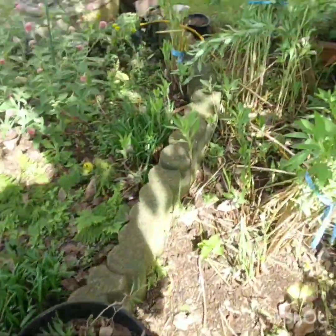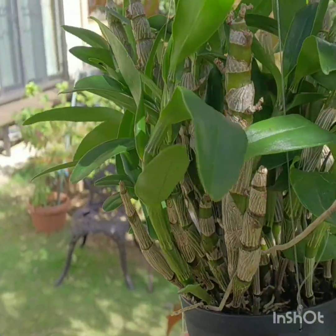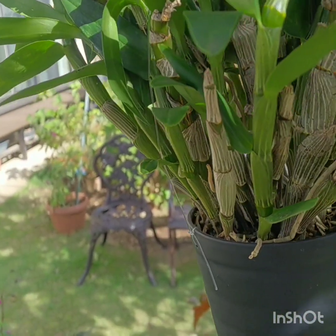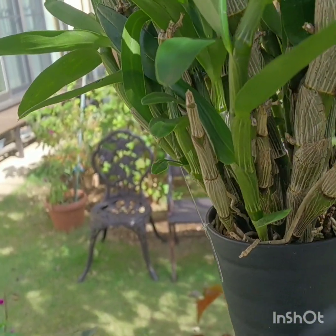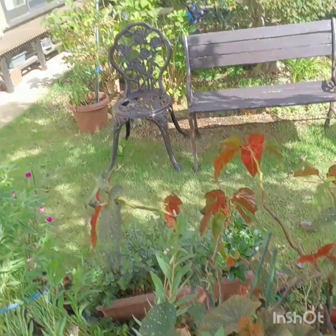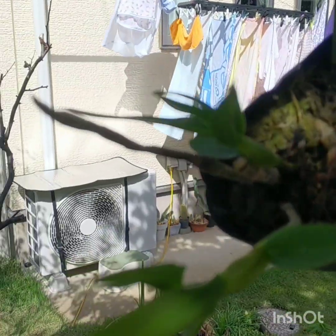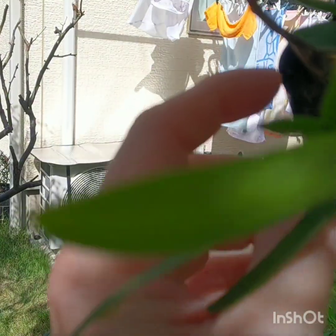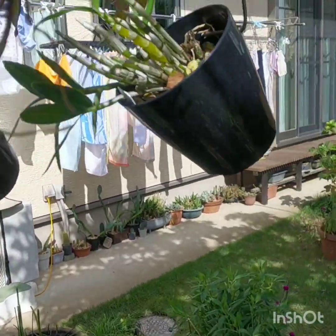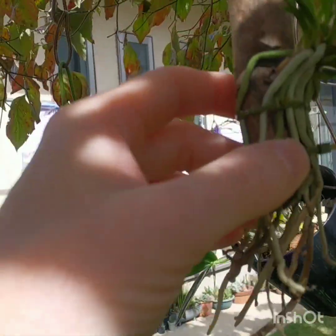One that isn't in a moss ball is this, because I bought it like that. Dendrobium green eye, which is a hybrid between two Dendrobium, the moniliforme and a nobile type. And this one is the same one. It's been doing really well. And this is a Dendrobium nobile type. It's very hardy. It can stay out here all winter, even though they say don't do it. I've seen them in the neighborhood do fine.